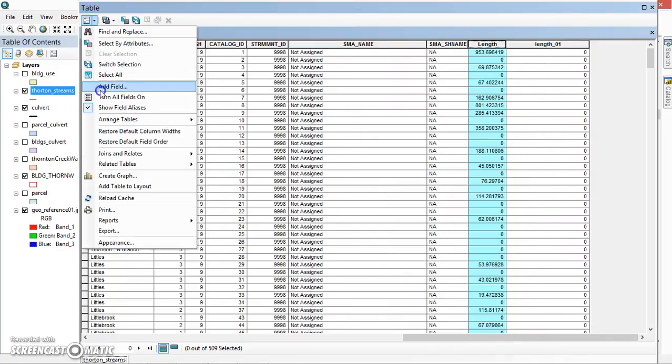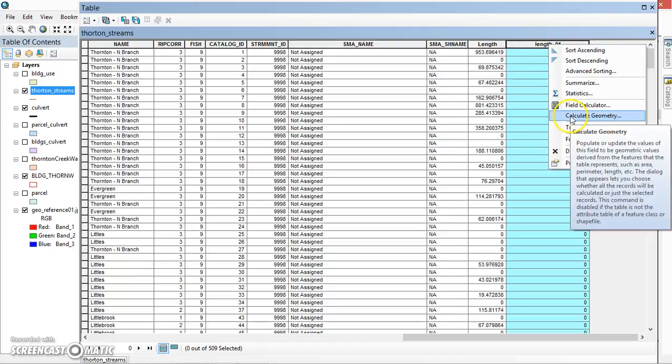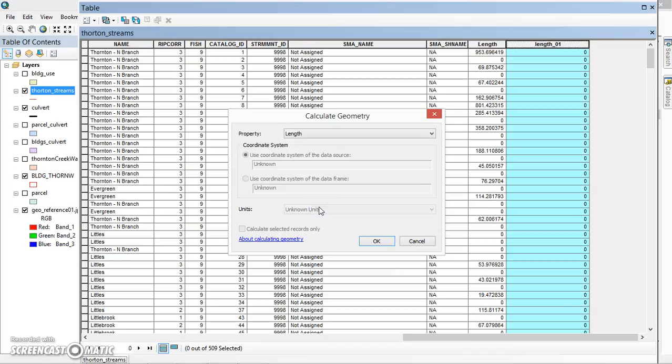If the add field option is not available, try exporting that data into its own shapefile and then trying this process. So what we can do is we can right click this and actually come down here and calculate geometry. It's going to let me know that I'm outside of an editing session, and that if I make this change, that this change will be permanent to this data.